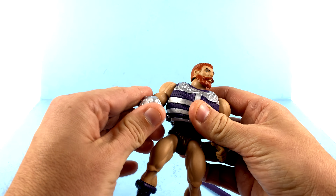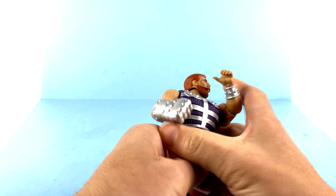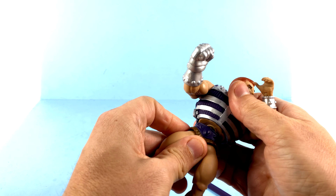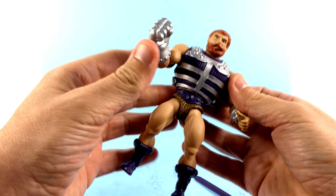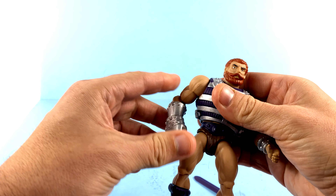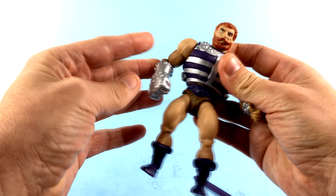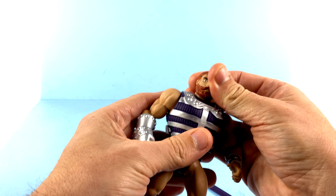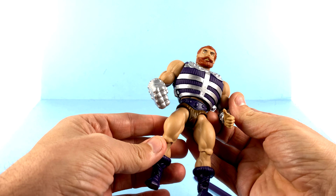As I talked about, in the original vintage line he did have a spring-loaded thing here. It's really unfortunate, but as part of this whole play feature — they don't really have that in there. So by adding that articulation, you take out that play feature. That stinks because you could bring it around and it would spring back. Same thing with the arm — you could bring it back and it would spring up. But by having that extra articulation in here, you lose out on that. I almost would have preferred them leaving that play feature in because it was a very iconic part about this toy.